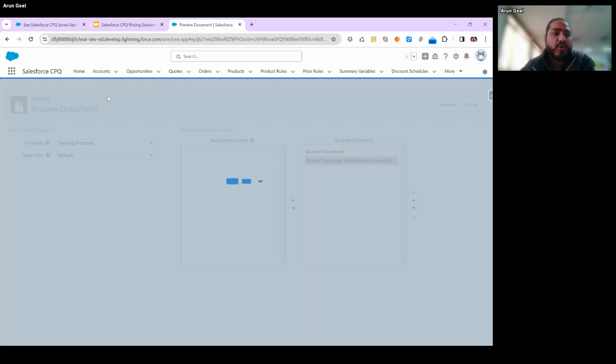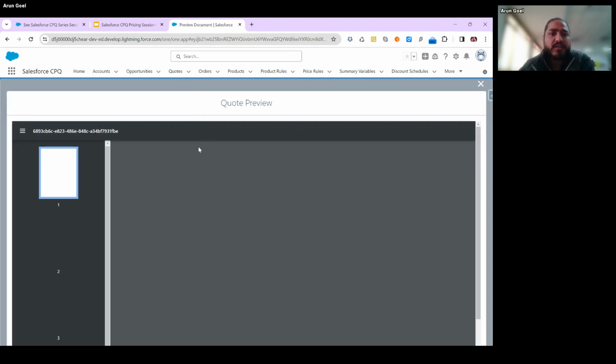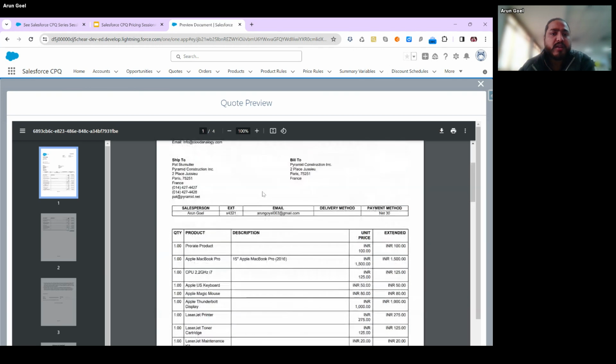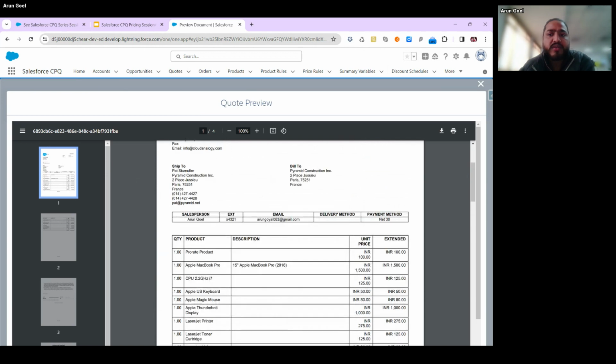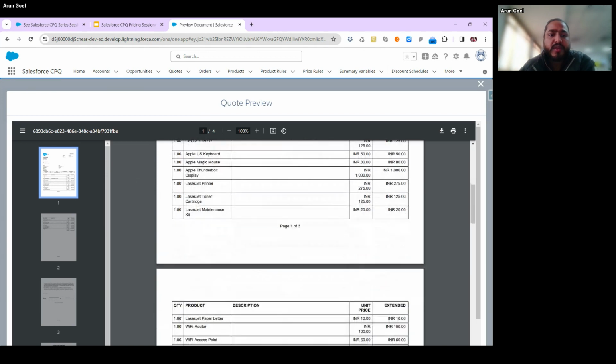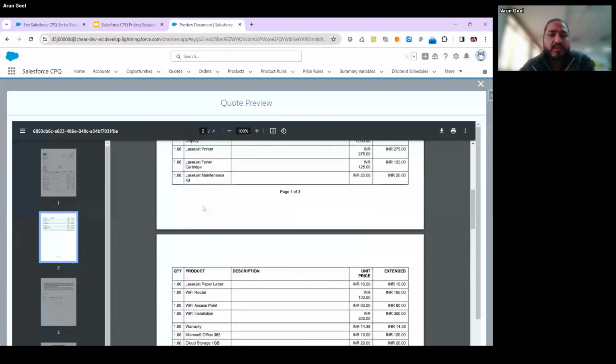So we'll talk more on this, what it is all about, but just to show you how it will look. So this is my PDF. I am working on a quote, and the quote number is this one, and the date is this one, expiry is this one, and I do have these products. So you can simply generate this PDF document. You do not need to do any coding part. This is all possible with the configuration.